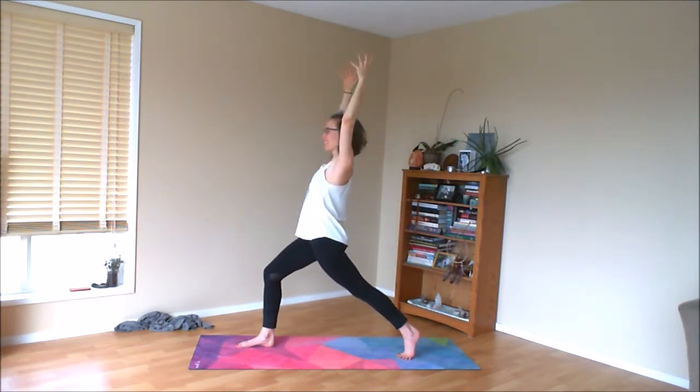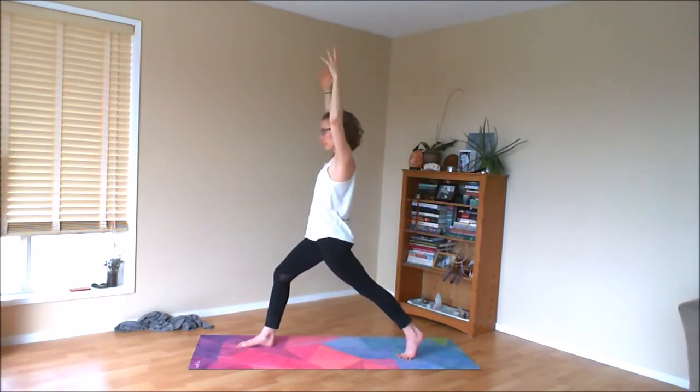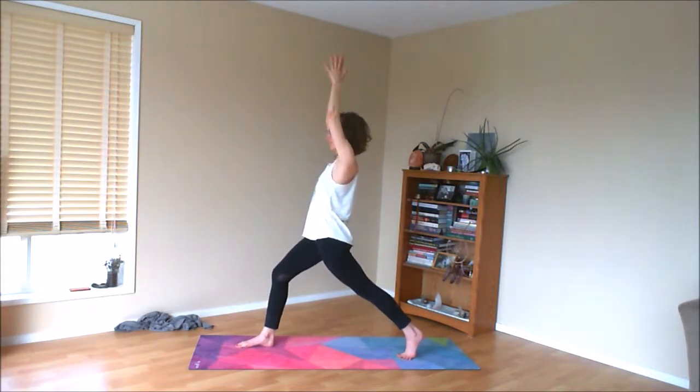Noticing if you feel steady or if you feel wobbly, and seeing if you can respond to each outcome in the same way. It's all good. No expectations. Just present in your experience. If your arms are overhead, as you exhale, slowly lower them down.